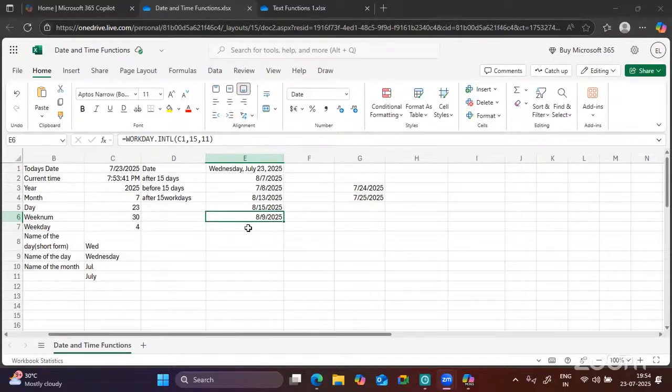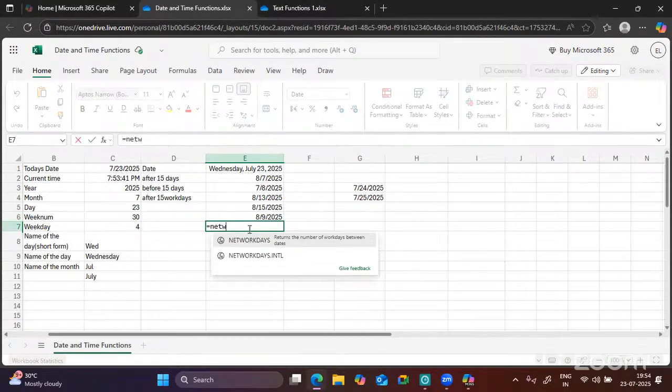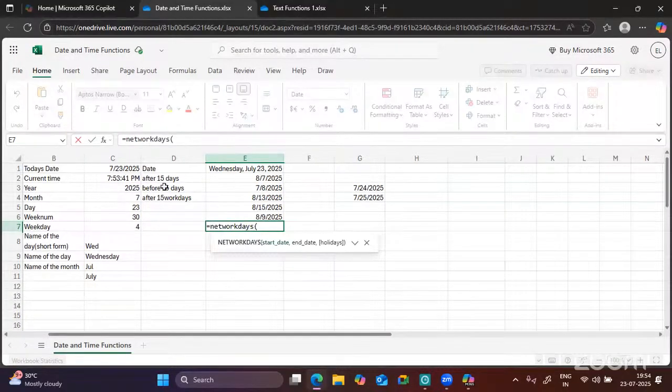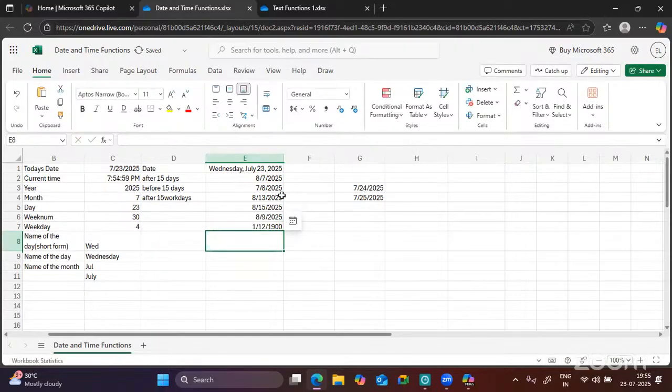Okay, so the function is NETWORKDAYS. Here Saturday and Sunday are the default holidays. I am considering the start date as this one and the end date as this one. Okay, close the bracket, enter.